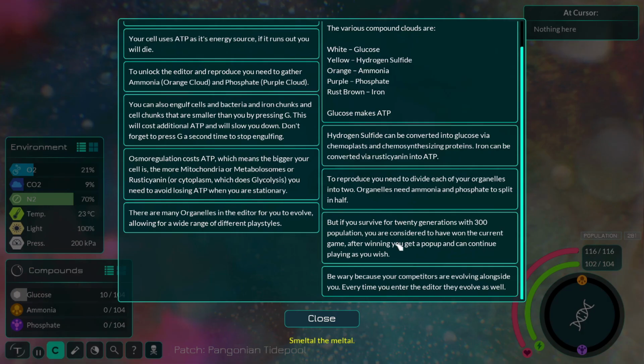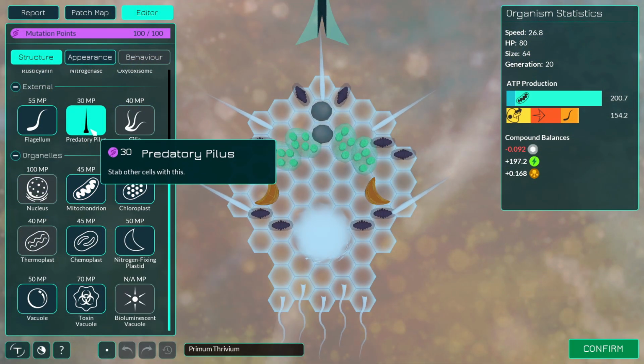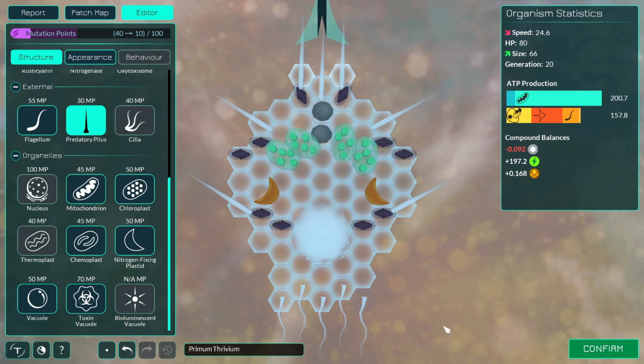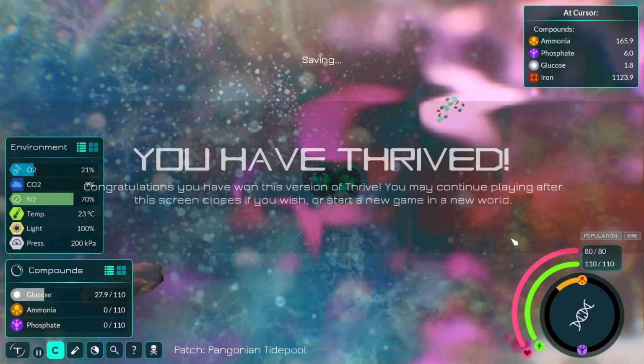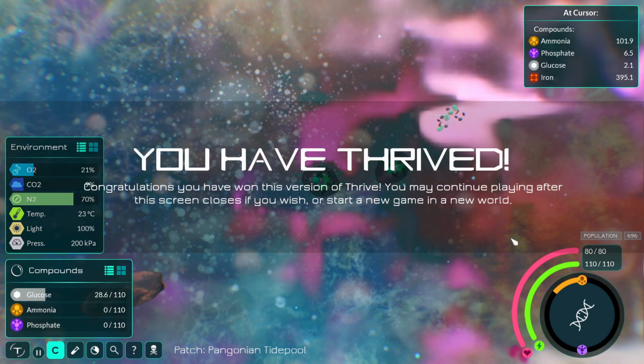So I didn't realise this, but if you survive for 20 generations with 300 population, you're considered to have won. Okay, so do the spikes actually do anything? They just stab others. So we could just put a couple more spikes on there, I guess. Maybe put a spike on the back. There we go, we've thrived. Excellent. We just needed a few more spikes.